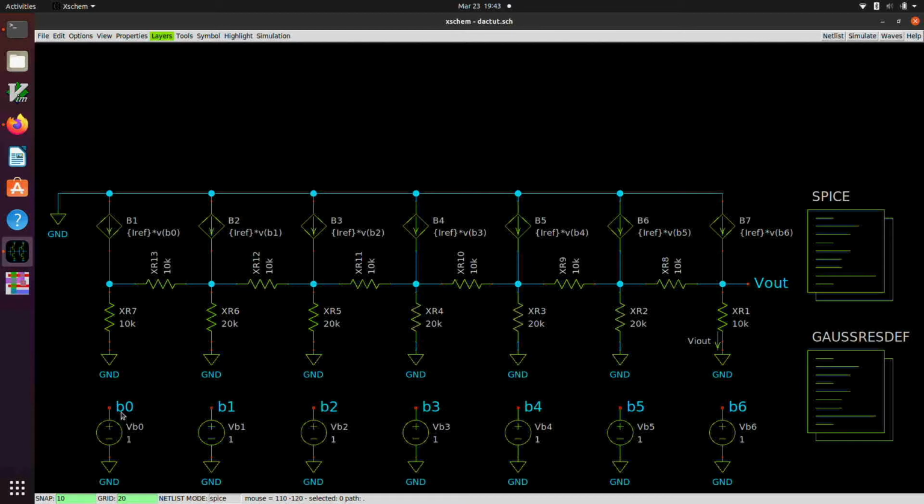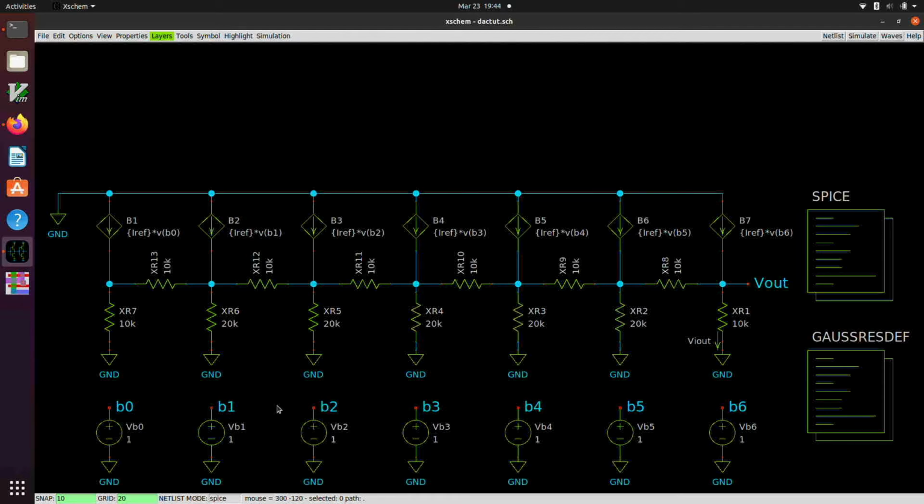Down here I have regular voltage sources between nodes named B0 and ground, and the values are just going to be 0 or 1 volt. I'm just choosing that for convenience. Then I have six more of these, named B1, B2, B3. The voltage sources are named VB1, VB2, VB3, but the net names are B0, B1, B2, B3, and so on.